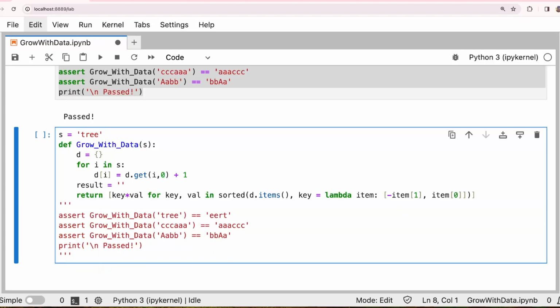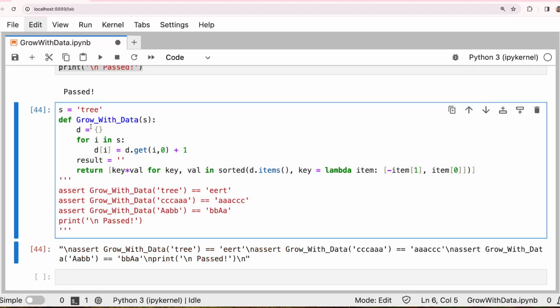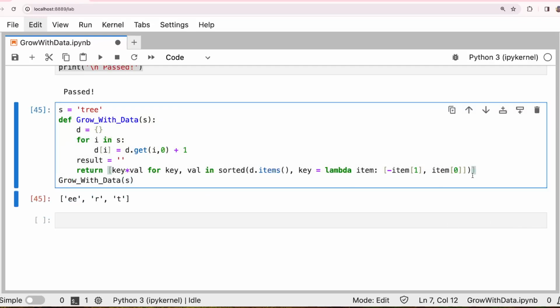We delete this. So sorry, when you call the function growwithdata, we can do this later. Okay. See, when you do this, it will create a list E, R and T, right? So this is what we did before. Now we use a join part. Join the list.